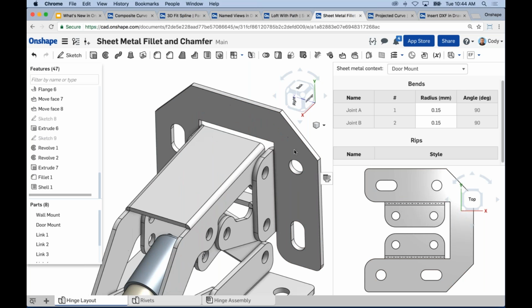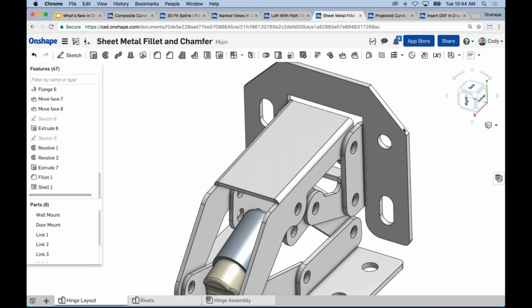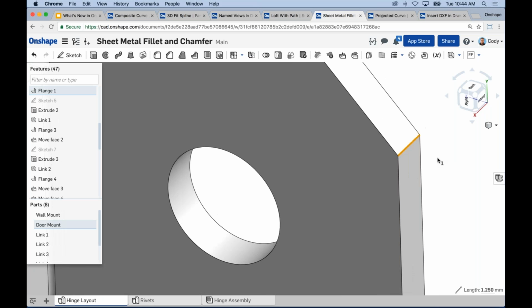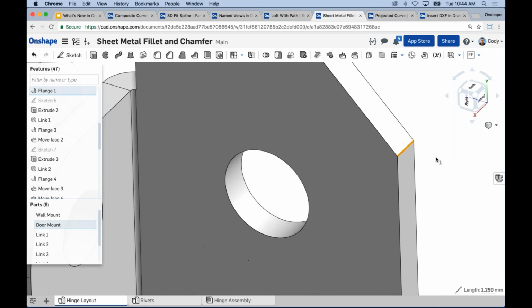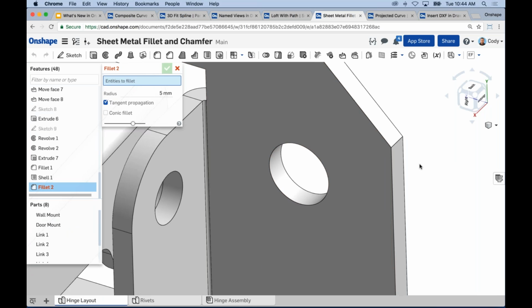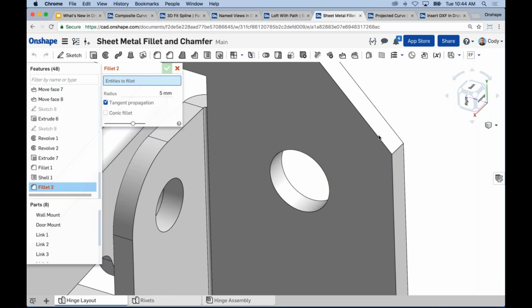So if you look at this Sheetmetal part, let's say that I want to fillet this edge. Well, what happened as of the May 5th update is when you select fillet, for instance, and you come over here and mouse over geometry, it would allow you to select this edge or this edge or this edge, right? So obviously those are not edges I would ever want to fillet on a Sheetmetal part. That's not really practical, right? It's not something I do. I'd only want to fillet this edge.